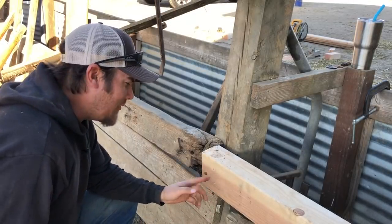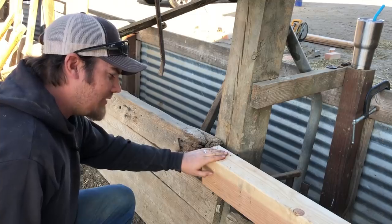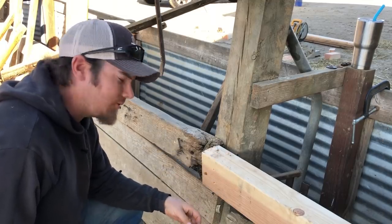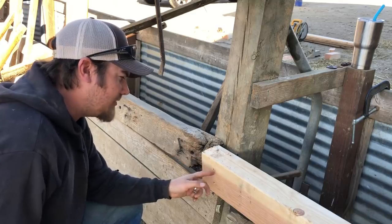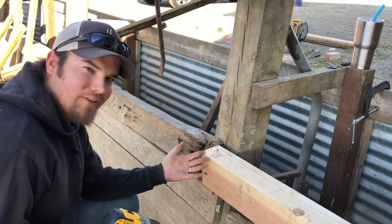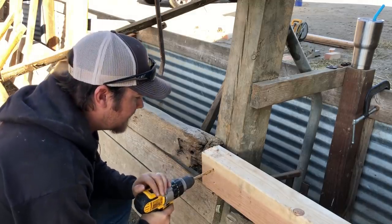After the pilot hole, which goes all the way into this post, I like to drill out this piece the same size as the lag screw. And that way the threads on the lag screw don't get hung up in this piece. Basically that enables the lag screw to sandwich everything together much better.